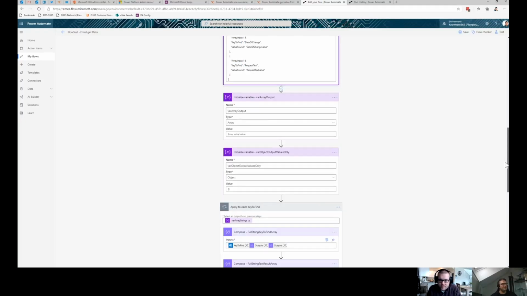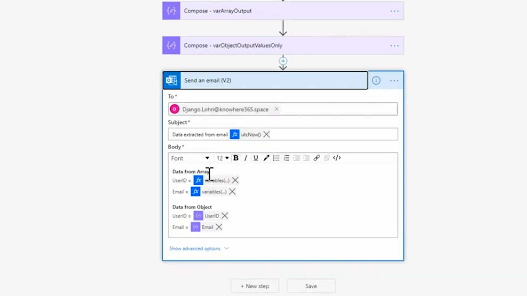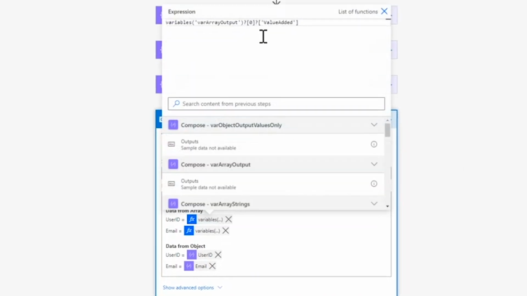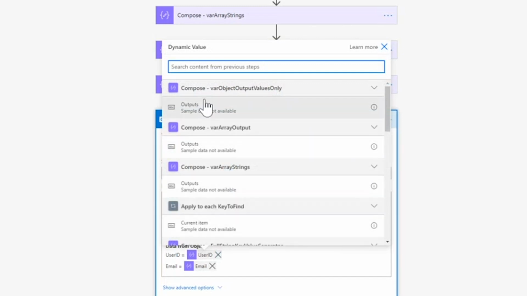Okay. Yes. So when we look at the output, these are some checks for me that I'm going to show: what's the output from my array? What's the output from my object? And then I'm going to show you later in the demo. But for now, the last thing that I want to show is when you want to use the data from the array, you can just use the variable formula. And this is the integer index that you want to use. And then you get the value that you added. Nice. But looking at the object, the expression is more simple, like this with the user ID formula. You get the outputs of the compose action, and then you just reference the user ID within the expression.